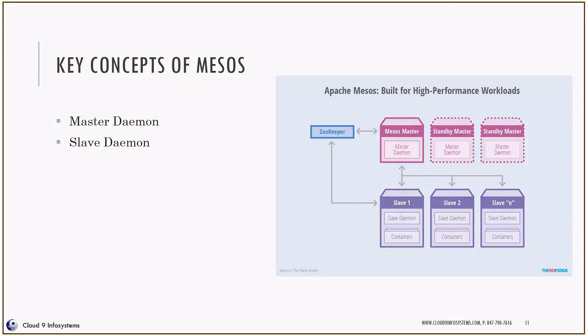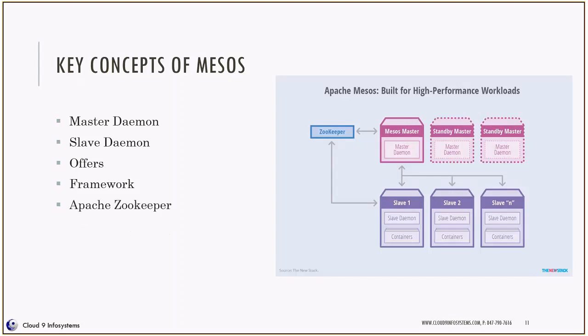Now there is something called offers. Offers are a list of a slave's resources. So each slave node will send its offer to the master, and the master will provide that offer to a registered application framework. A framework is nothing but an application definition. It consists of a scheduler, and it registers with the master to receive the offers and then branch out the particular task onto a slave.